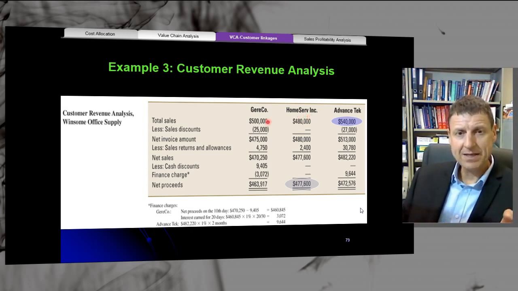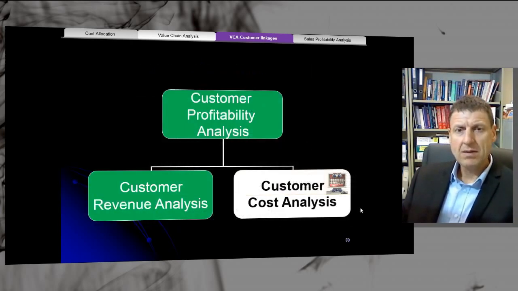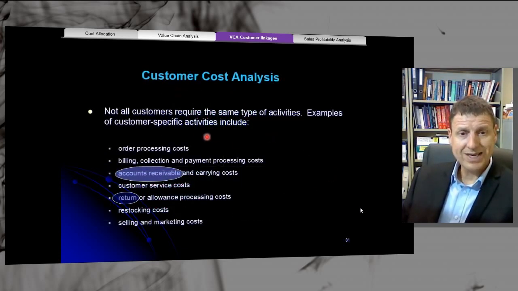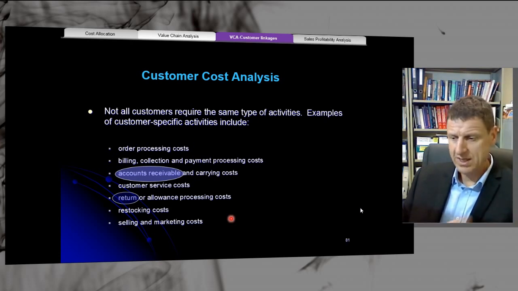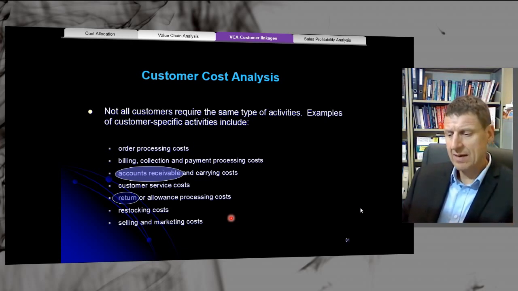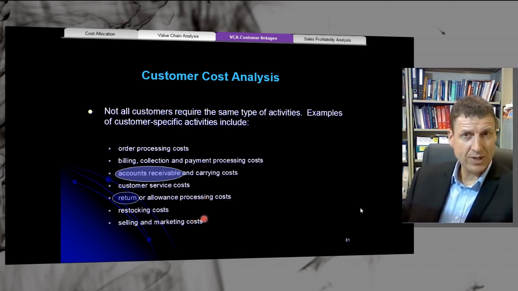Okay, here are the selling costs. Now we want to look at customer cost analysis, and we're interested in all of these costs that customers may incur differently because they order different sizes, because they order at different times, because they require more of the salespeople's support. For all of these different reasons, different resources are used, and we call it a cost analysis. And we want to allocate these costs to the different customers. Let's have a look at how we can do that, shall we?